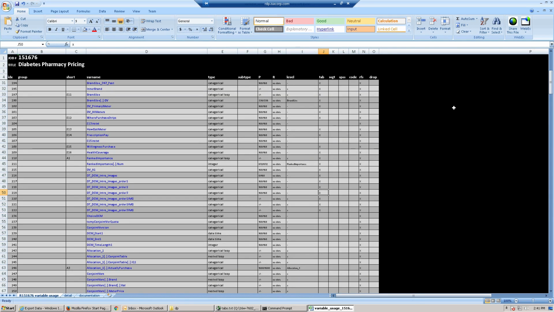We probably don't need this stuff. Images, order, choice, DCM. DCM, start, time, allocation.